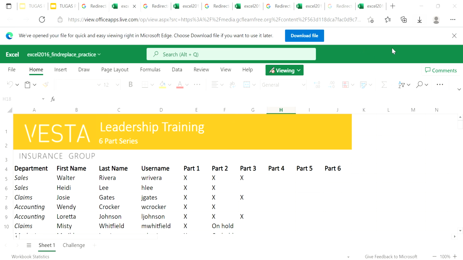And then step 3, Krista Lewis was married and changed her last name to Taylor. Use find and replace to change Krista's last name from Lewis to Taylor. Be careful to only change Krista's last name. And then step 4, find and replace bio with biology. Be careful not to change the major biomedical engineering.